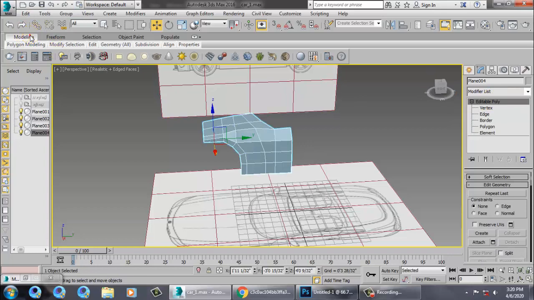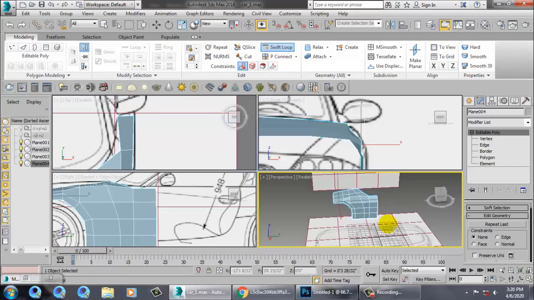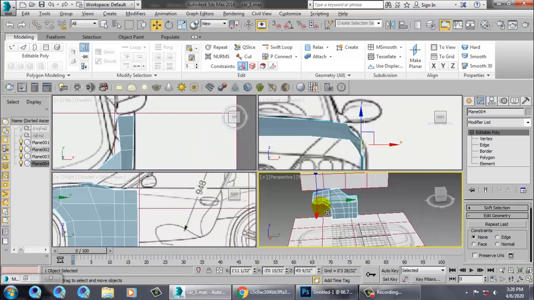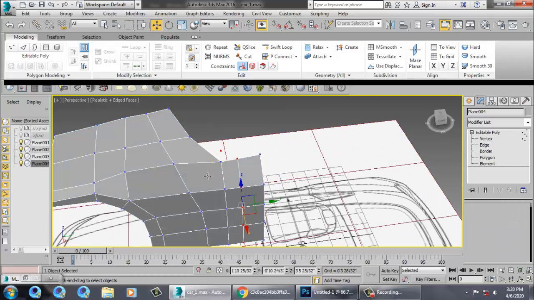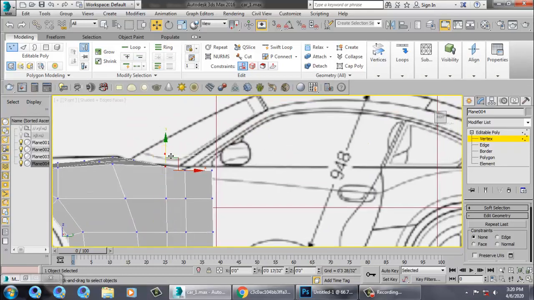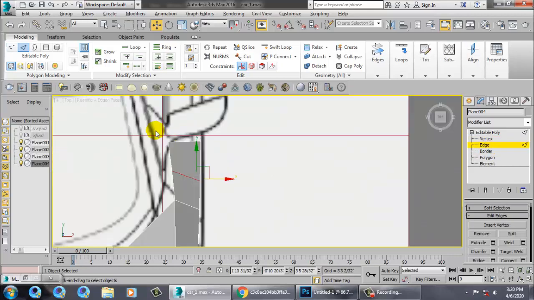And let's go into this modeling and use a swift loop. Use a swift loop over here and push this up better. So I'll just push this a bit here.